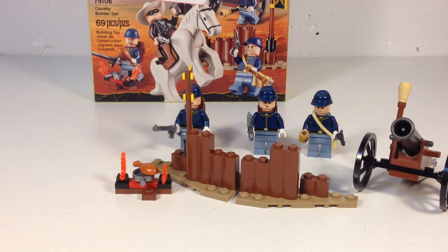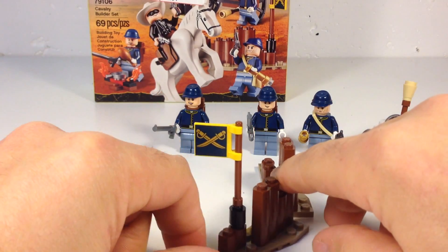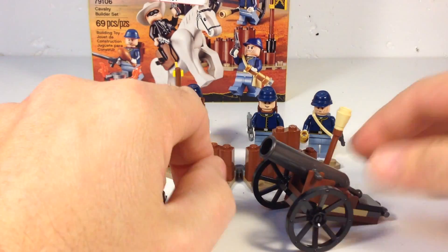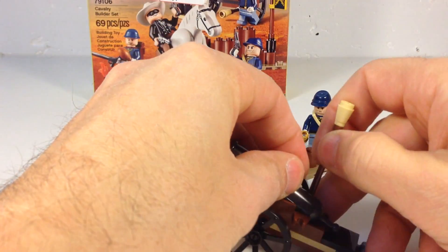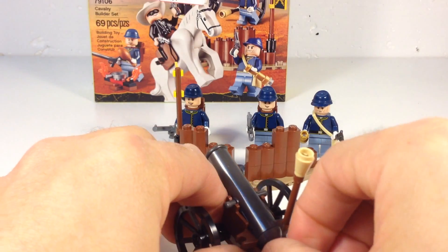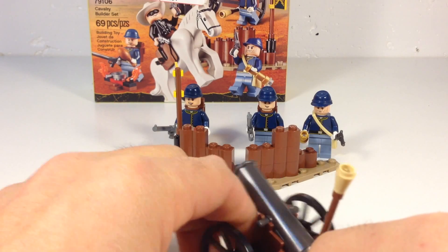And the Cavalry, they've got this impregnable wall here. There's no way around it. Actually, you can fold it like this. It has a little flag with two swords on it — it's not a sticker, which is pretty cool. They have their campfire and can put their mutton on it. And they have a cannon. We will test the cannon out — you put the ball in, push it, and then you fire the cannon. And you lose the 1x1 round brick. Happens every single time.